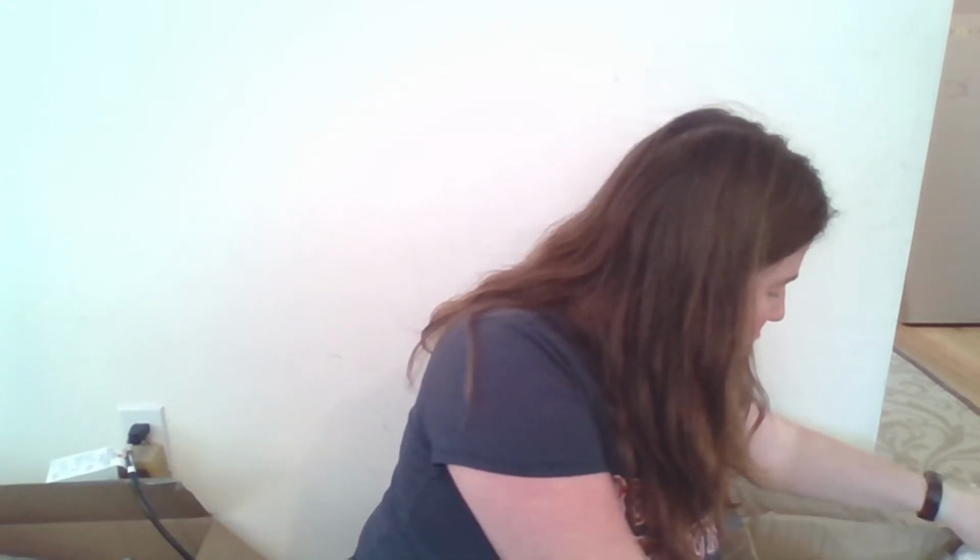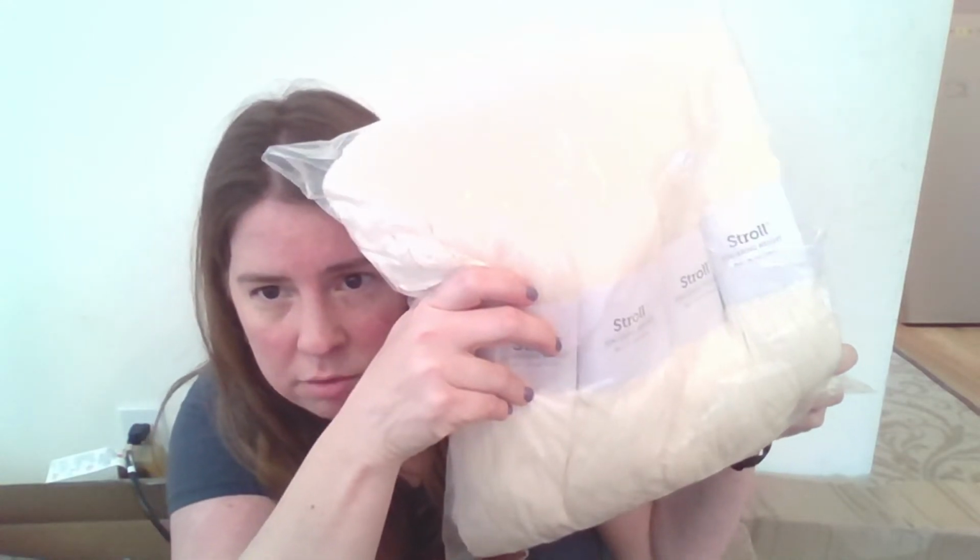But I did also get some more of the cotton boucle. Oh, come on. Okay, I ordered more of the cotton boucle, which is something that I love. And I ordered some Stroll. Oh my, this is really blown out.